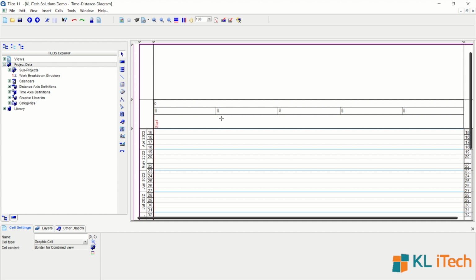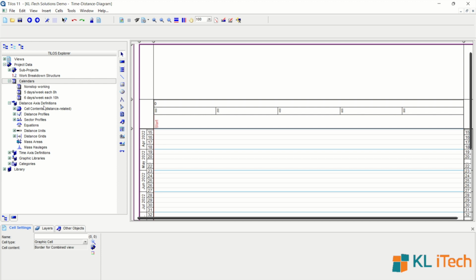So both the factors can be defined under the project data. Also, you can have a lot of sub-projects. If you have a work breakdown structure, that can also be shown here. And obviously, there are calendars where you can have the predefined set of templates available, or you can add new different calendars to it.